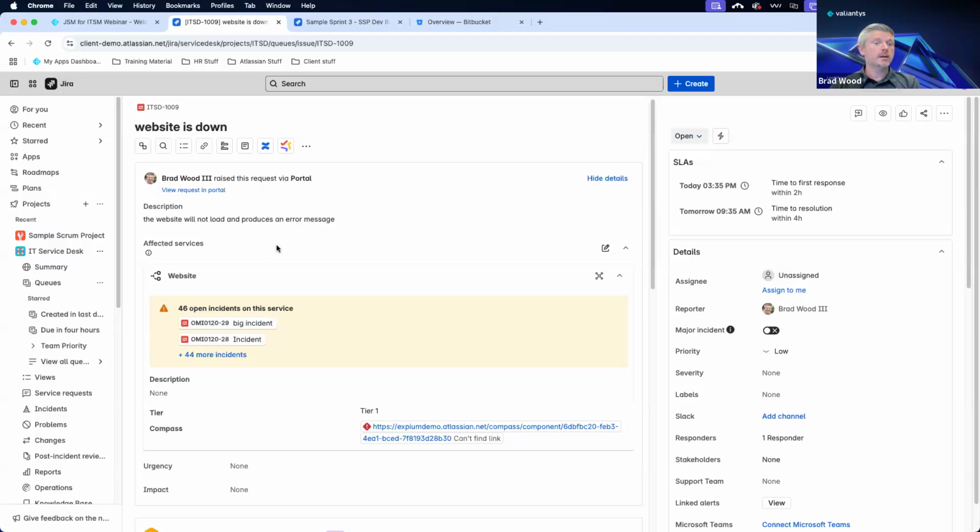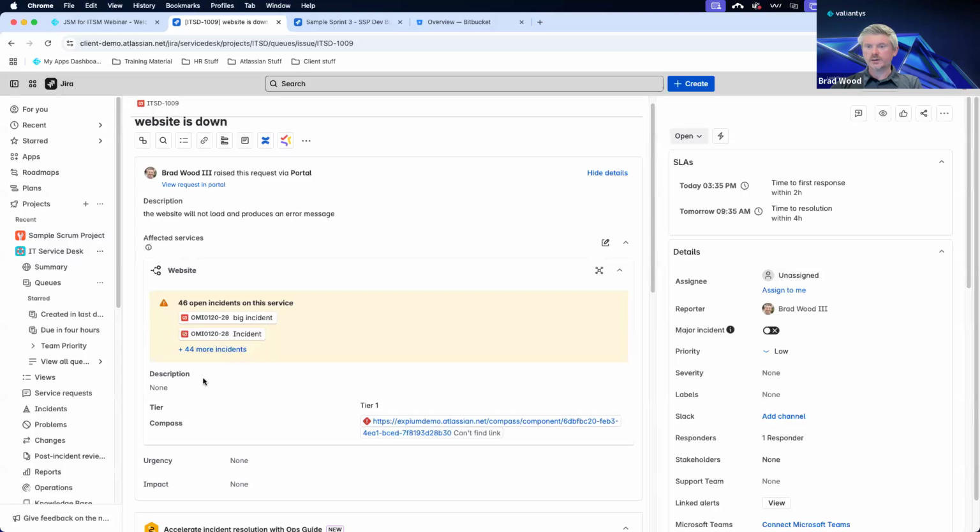So this is going to help paint a bigger picture of this incident, promote communication across team members or possibly other teams, and then ultimately draw urgency to this and say, okay, we've got 46 open tickets on this. Something is seriously wrong here. We need all hands on deck to resolve this. And maybe there's a much larger issue at hand. And if multiple tickets have been submitted and multiple people are working on this, maybe we can find the bigger picture cause of this as quickly as well.